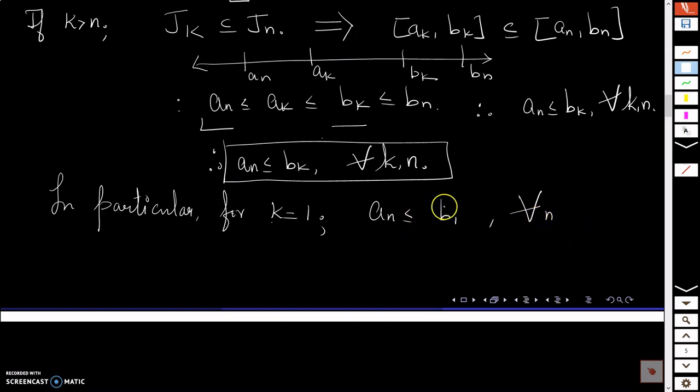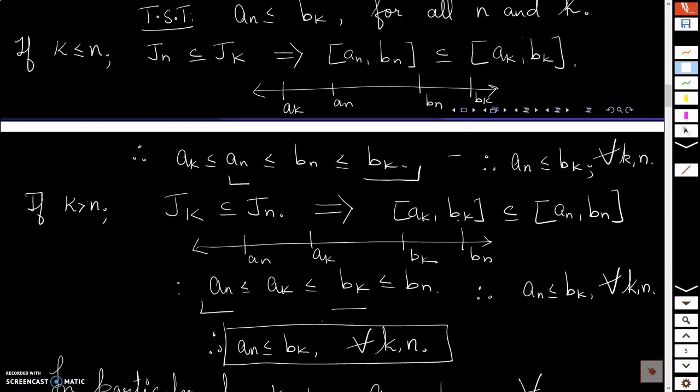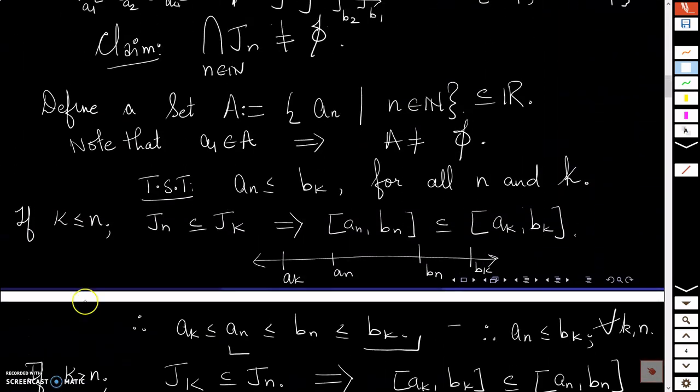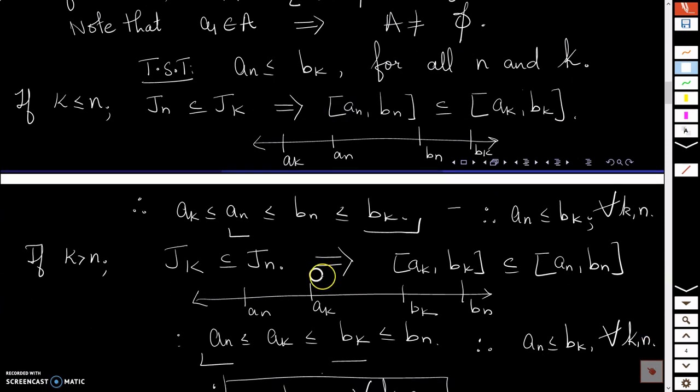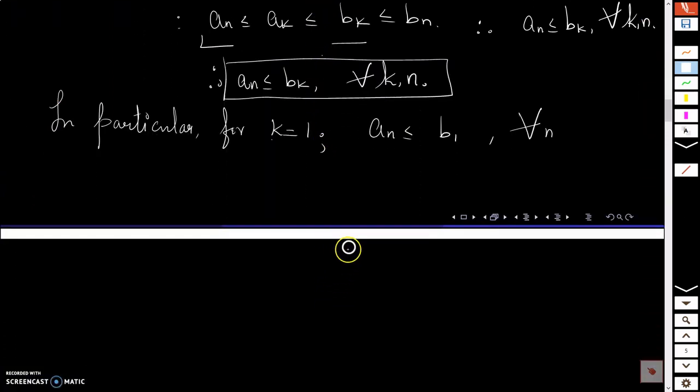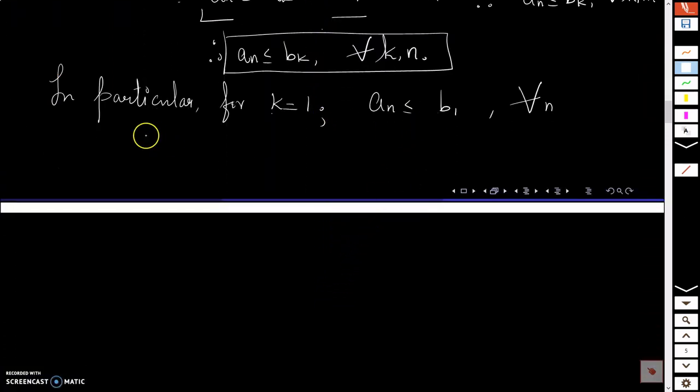That means this B1 is bigger than or equal to all the An's, and the An's are the elements of the set A. If you go back and see, that's how the set A was defined: A is a collection of all the An's. That means I have found a number B1 which is bigger than or equal to each and every element of the set A. That means B1 is an upper bound of A.